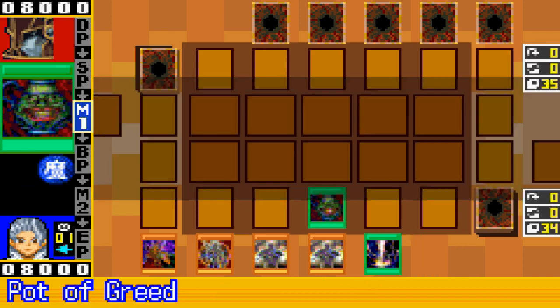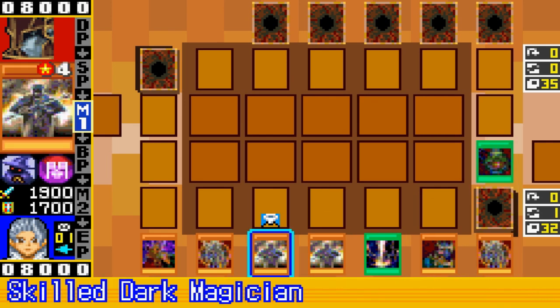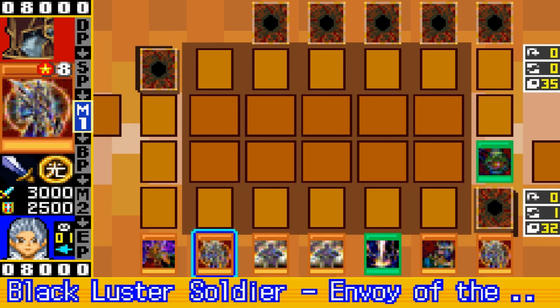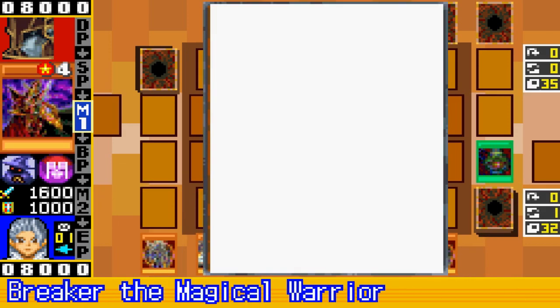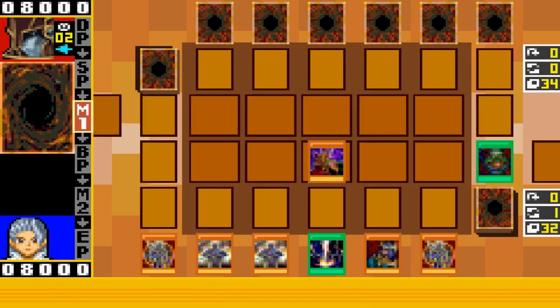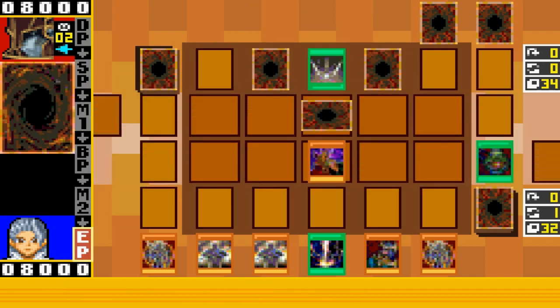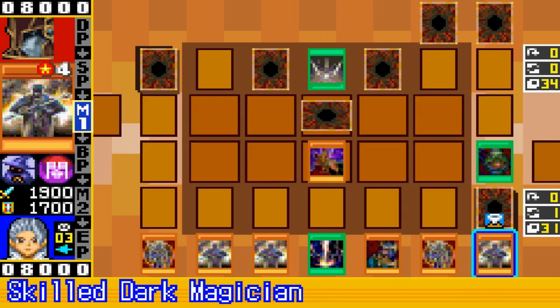Pot of Greed. Damn, another Envy of the End. Nothing but dark monsters in my stupid hand. Let's go into Breaker, the Magical Warrior. This is some destruction power, at least. And Swords of Revealing Light, huh?